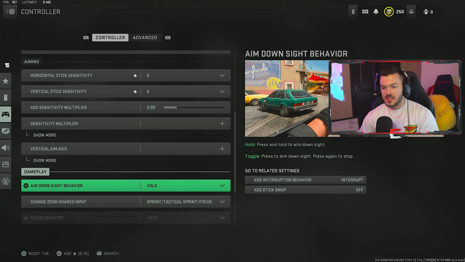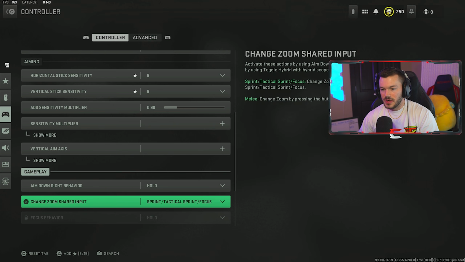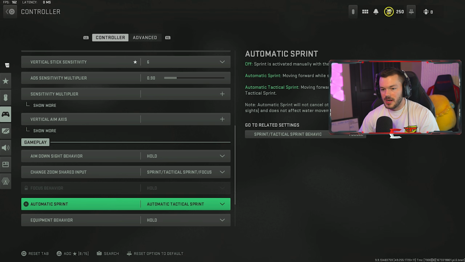Now going down here, of course, my aim assist behavior is on hold. You don't want this to be on anything else. You guys can have this be more or less whatever you want, but this is on sprint / tactical sprint / focus. I don't think it should be on melee. I just always have this on that. And then even down here, I have automatic tac sprint. This is huge if you guys want to save your controller's lifespan a little bit.